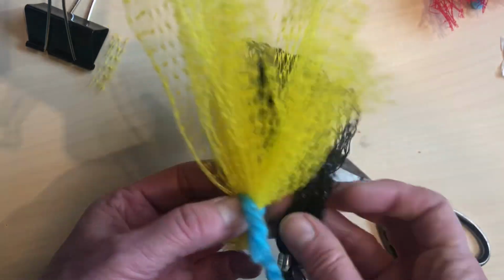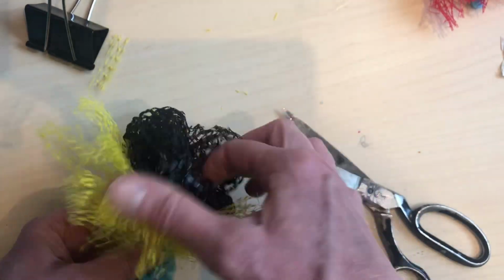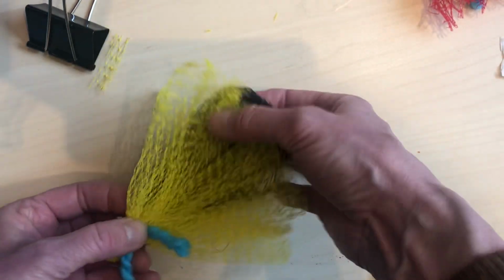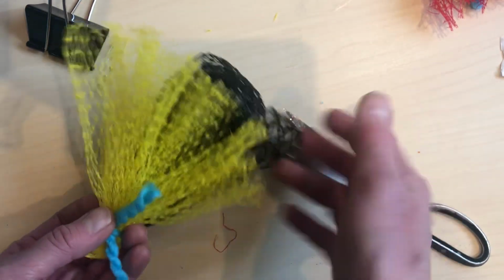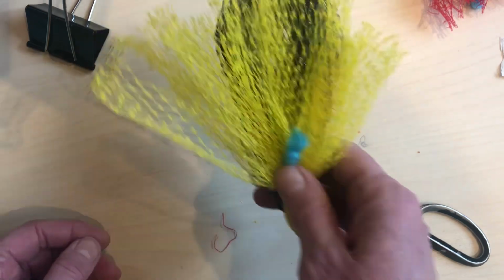You could have tied a second bag onto it if you really want to mix up your colors and your textures. This bag again is softer, so feel free to experiment with that one, but that's hairstyle number 2.